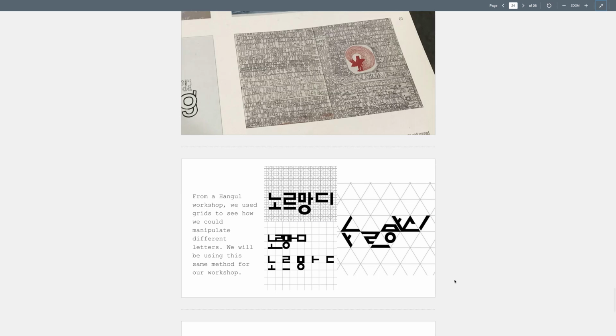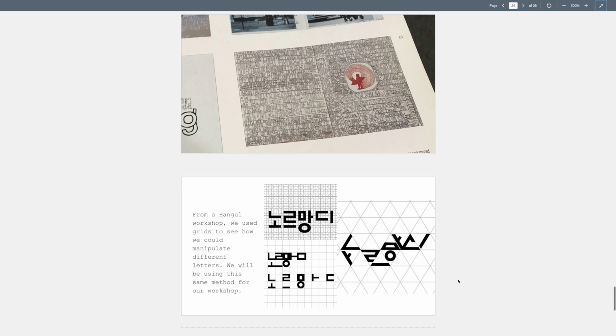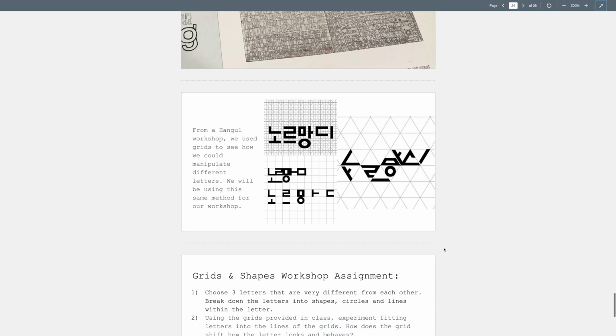This is from a workshop that I did at Micah with a design firm from Korea, and they did this same workshop where they gave us a few grids and then asked us to put the letters of our name into these different shapes. And you can use it in a lot of different ways. So you can see, I mostly stuck to how a letter looks in this one shape. But you could also make it really large and have the letters go into multiple shapes. The grid is just kind of a jumping off point to figure out, what can I do with this letter, and how can the shapes within these letters be more interesting?